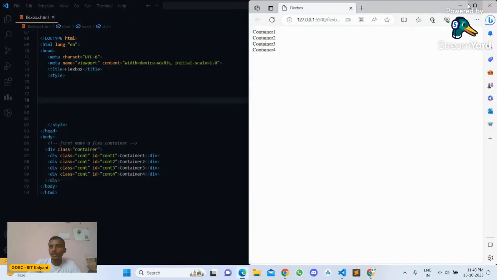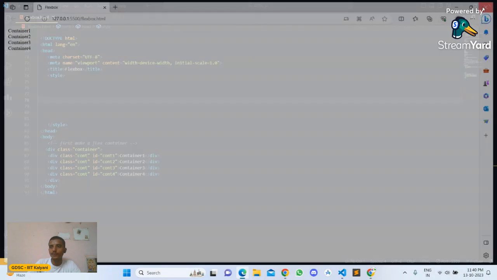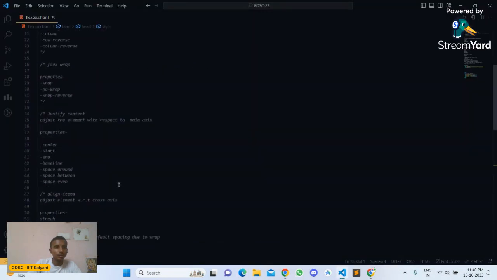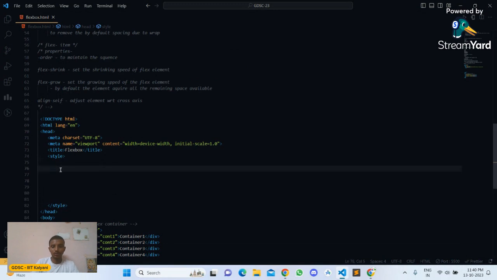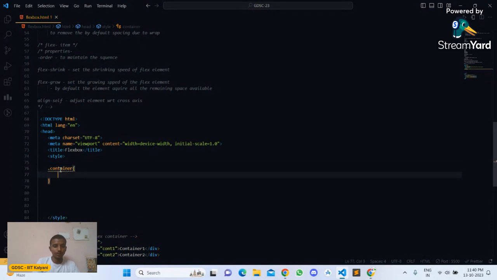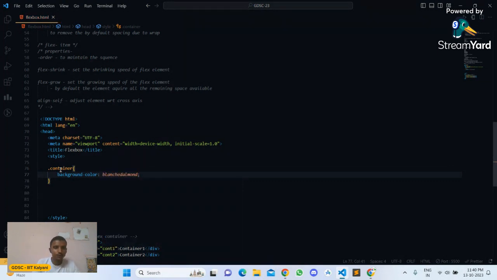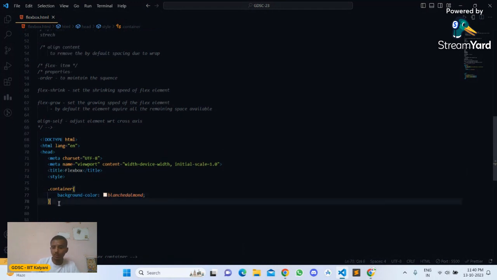So let's add some CSS to make it look better. Get the background color. Go with a light theme, like beige will look good. This will look good.